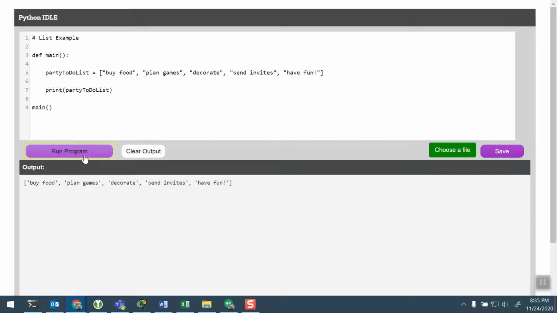What does this look like? Okay, so when it prints out the list, it prints it out pretty much the same as you type it in. You'll notice it changed the quotation marks to apostrophes, or double quotes to single quotes. However you want to call those. I've heard them called both ways, but it means the same thing.